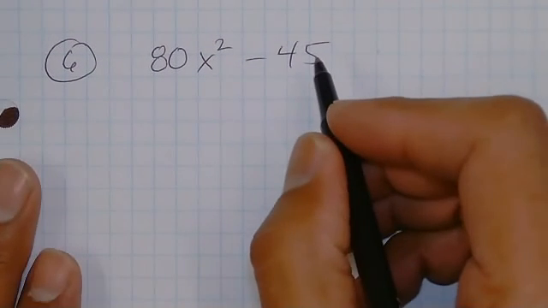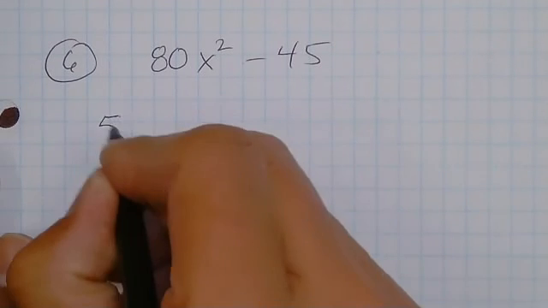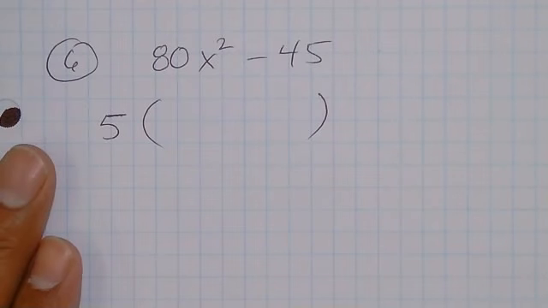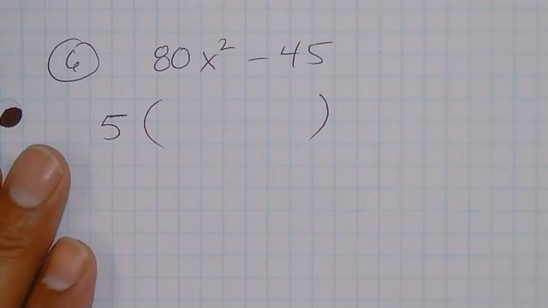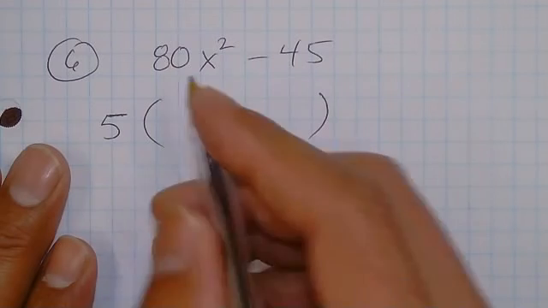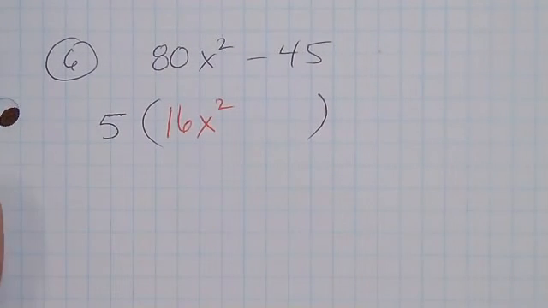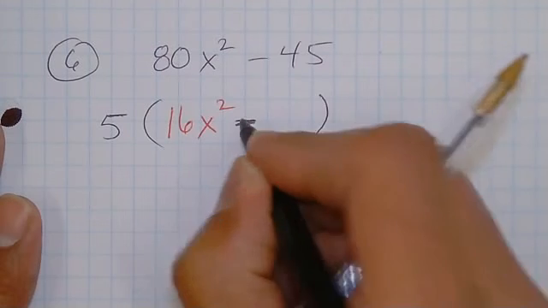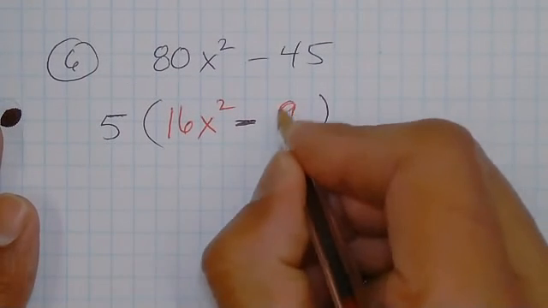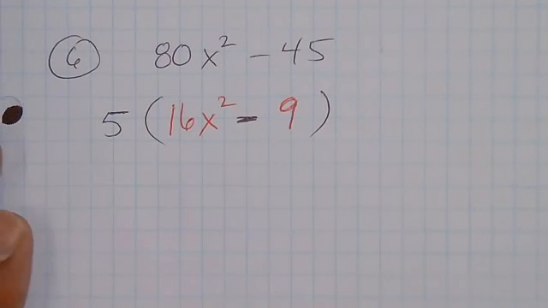Okay, yeah, 5 worked, and I tried other ones. I can't find any other ones that, I think 5 is it. Okay, so put 5 then. 5 is the GCF. You always look for a GCF. They're all going to have a GCF first. Okay, how many times does 5 go into 80? 16x squared, right? Is that what goes in this first? Yeah. Minus what? 9, correct. Okay, so that's the first type of factoring, always GCF.